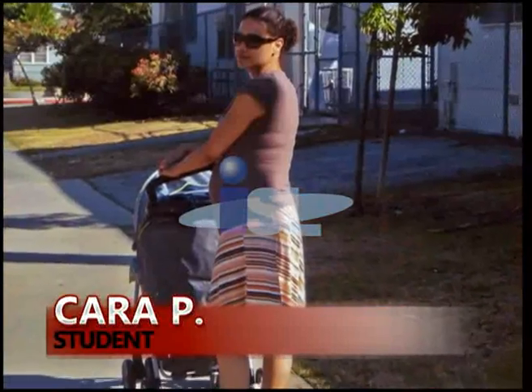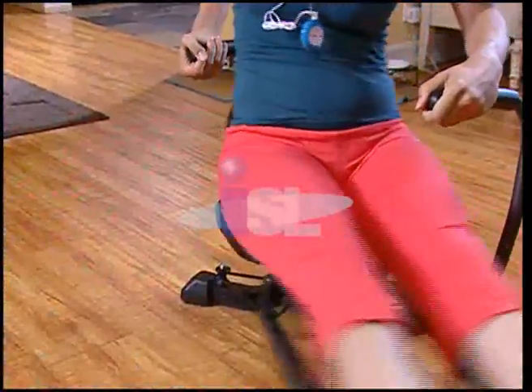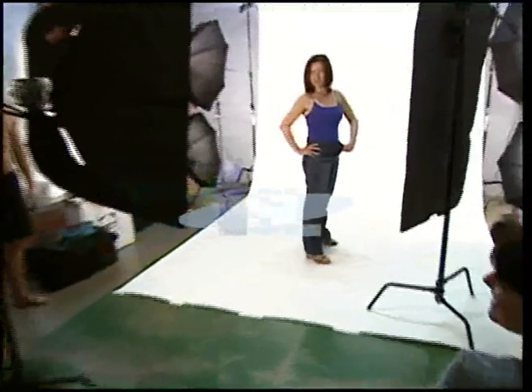I had my son four and a half months ago. After eight weeks on the Abstorm system, I weigh what I did in college. The Abstorm system is great in that you can target everything at once without having to go from one machine to another machine. I got the full package done in one motion. I feel like a sexy, healthy, strong new mom. The Abstorm is easy — all you have to do is wake up in the morning, sit on it, and go. I lost a total of 13.75 inches. I feel very sassy at 47, and I feel comfortable saying that now. I couldn't have said that eight weeks ago because I was fat. But there's something about losing weight, having control of your body again, and being able to feel good.